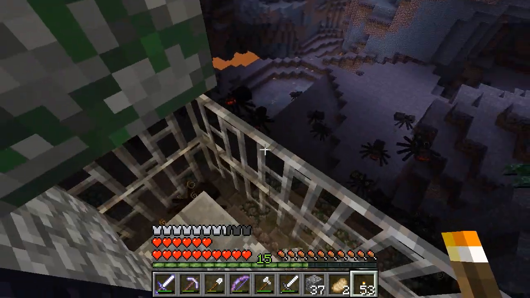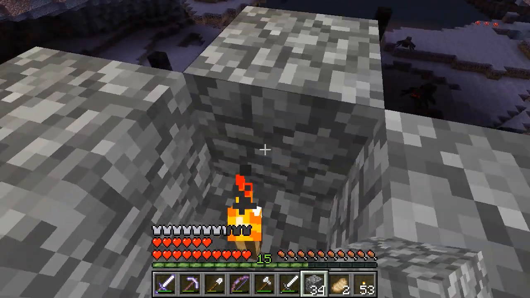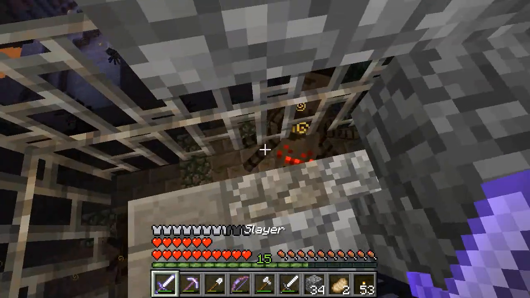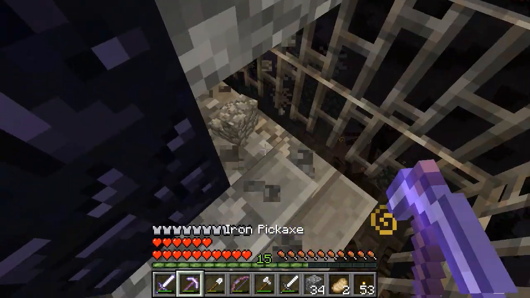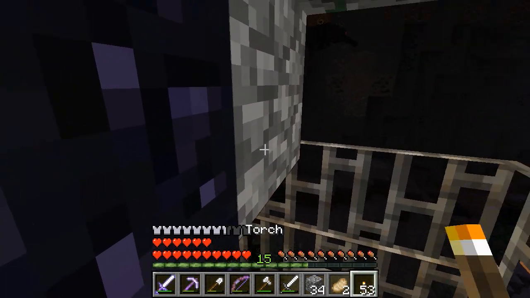And... Okay, I've got a little bit of railing here. Again, let's go ahead and add a little bit more. Like that. If I can take the other spawner out. Can this guy get me? Alright, I can hit him through here. Yeah, these obelisks were actually kind of designed in a nice way that is advantageous to our hero.